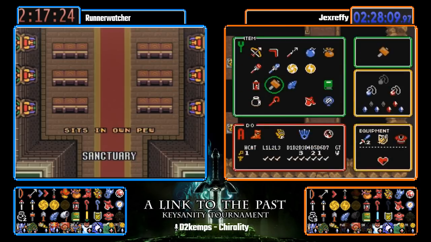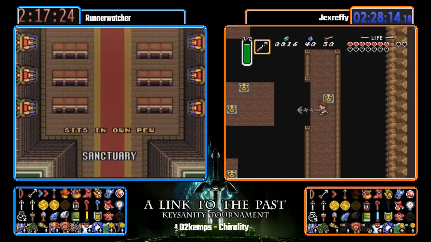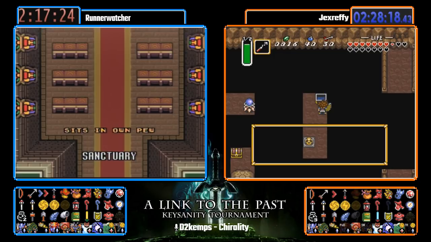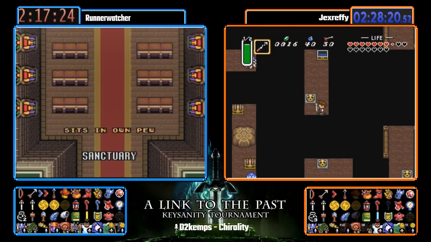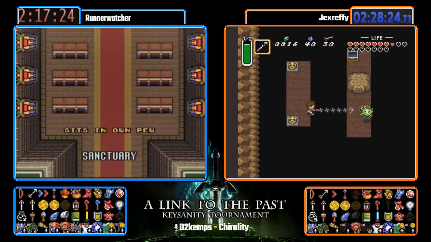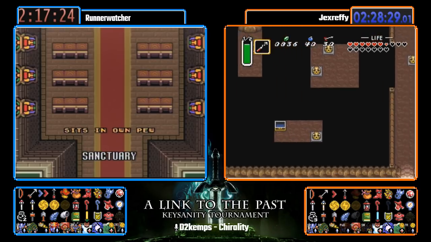Oh yeah, there's a small key in Hookshot Cave, and he just got his hookshot. Yeah. So that solves his bottleneck. Yep, there's a small key for Turtle Rock as well, and he gets his tempered sword. So that helps him a lot.